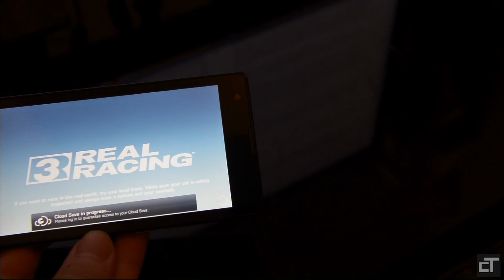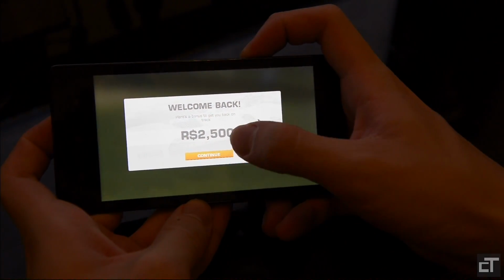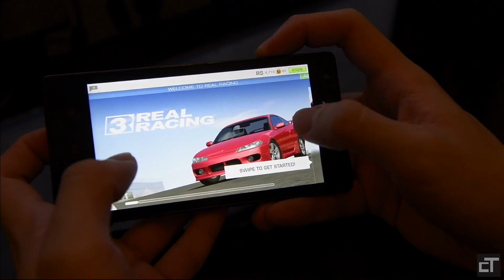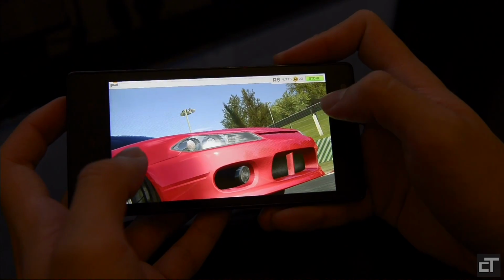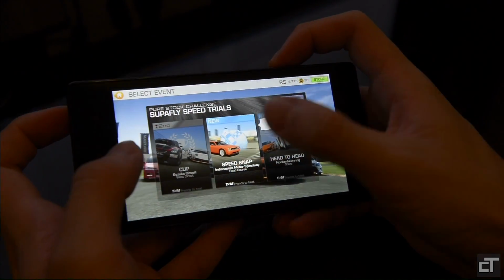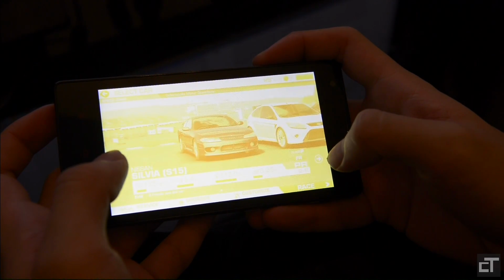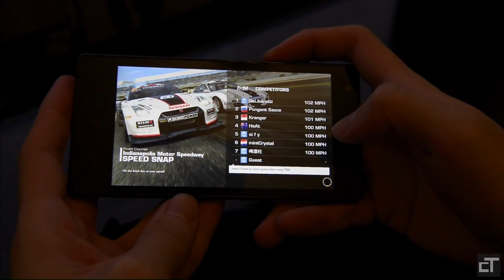That's about it really about the phone. Gaming performance is alright. Let's just show you. Come on, let's go inside the race. Yep, right. Gaming performance great.